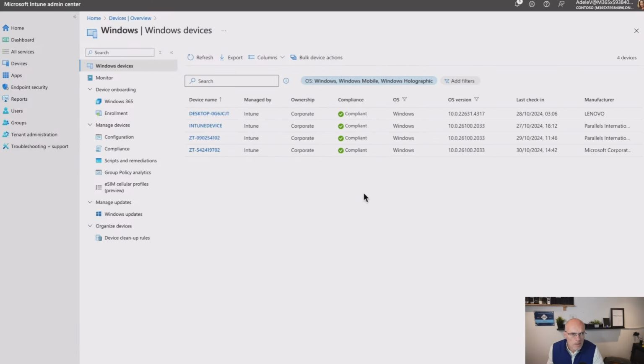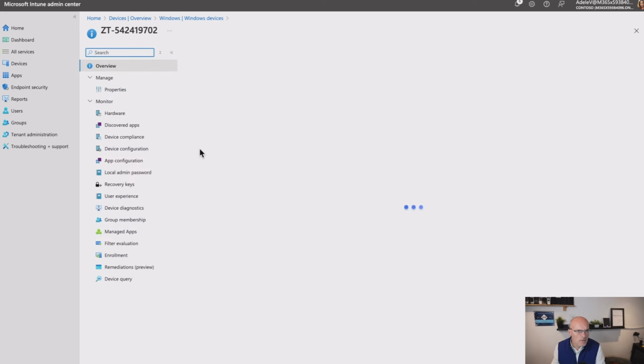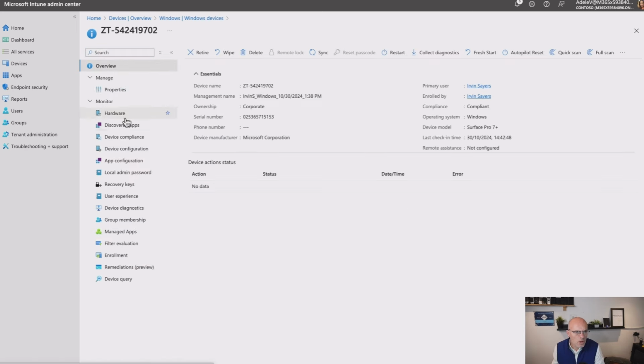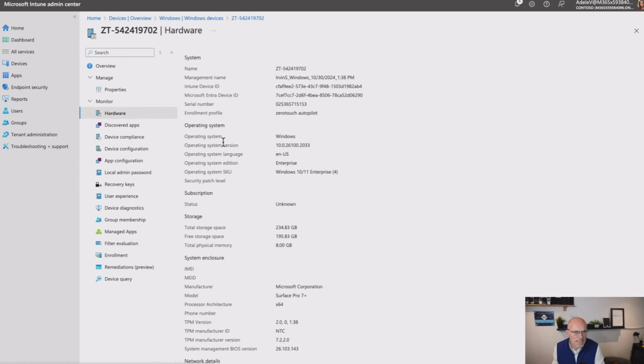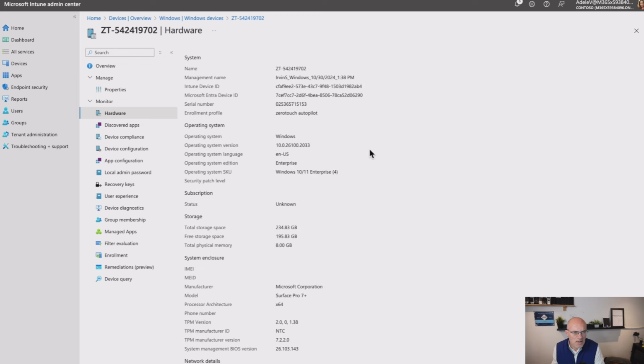Before we finish up here, and I know this has been quite a long video, I just want to show you what's going on within Intune Portal. Okay, so we've got our device. This is our device that was gone through both the Autopilot experience and the Zerotouch experience together, right? This is our physical Microsoft Surface device. So let me click into that. And I just want to go through and show you. So we've got, again, we can see the hardware here, but it's probably not going to be as extensive as the information you're going to get from the Zerotouch.